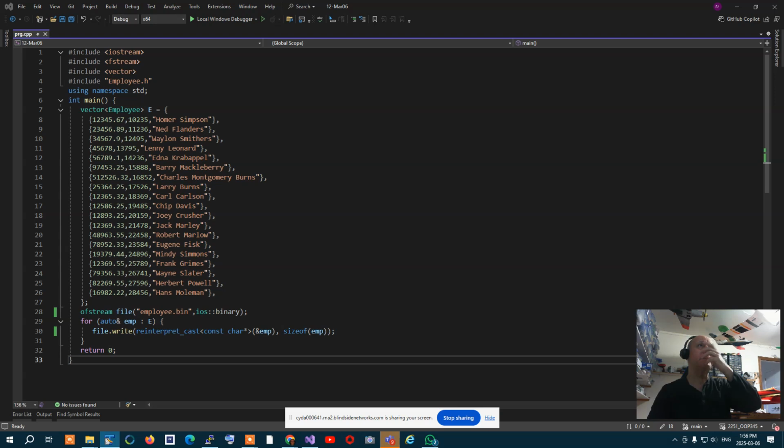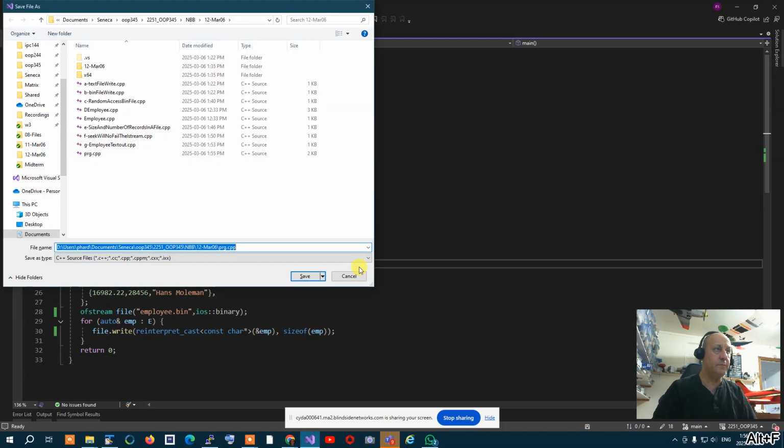Now, if I want to read the information from the binary file in random order, so we have the binary and we have the text file. So let's put this one binary. So EFGH binary, right?